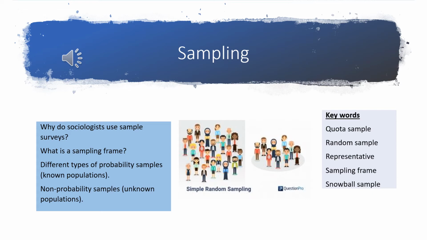A snowball sample is the one which is often used by researchers, particularly if they're looking at things like crime, because it's recommendations. A participant recommends someone else who may be able to help, who may want to take part, or may not. And this can affect research in a positive or a negative way. So sampling is essentially how have they researched a particular idea, a particular group of people, how have they found those people, and how does that affect the results? That's what you're looking at here with sampling.